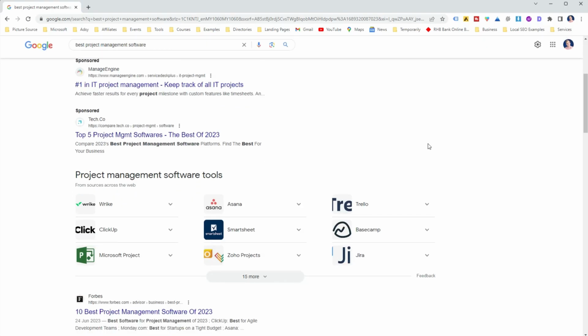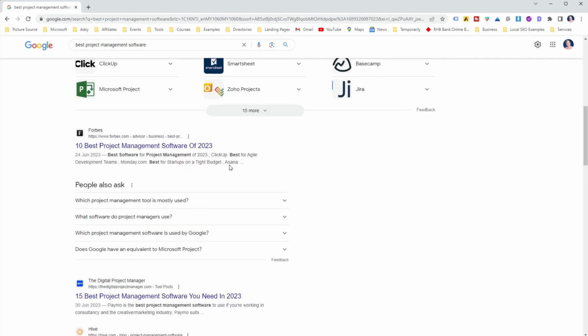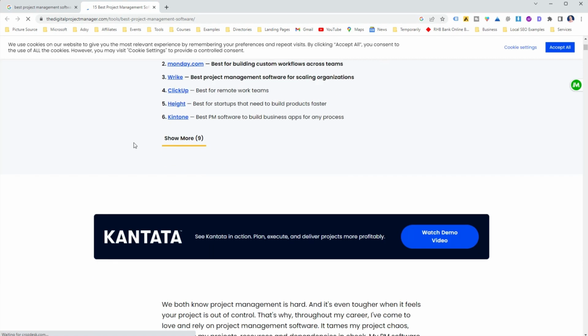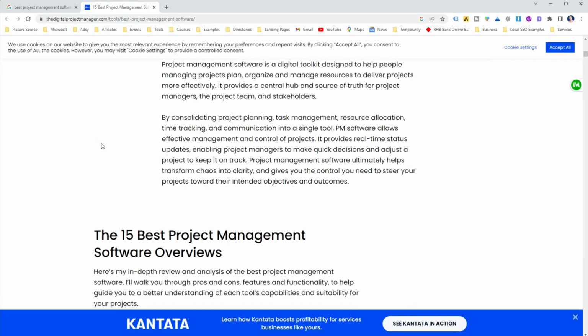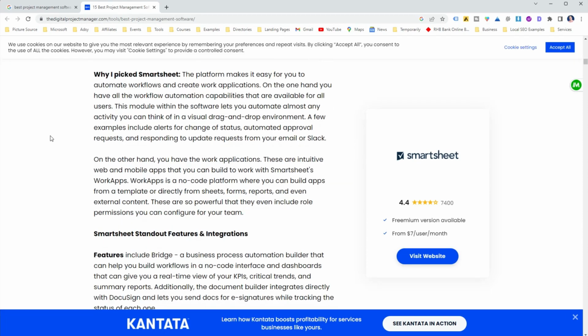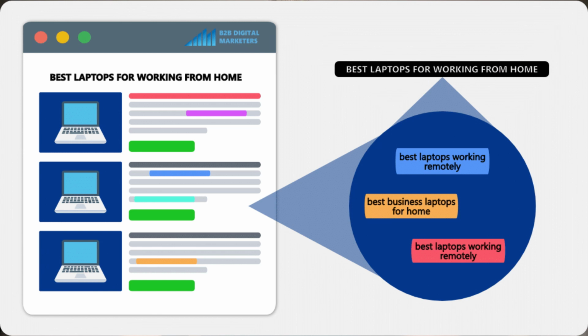For example, if you search for the best project management software, you find comparison articles ranking different platforms. This tells us that the search intent is commercial and the user is in the research phase, and for you to compete for this keyword, you need to create similar content. But of course, it doesn't end here. The SERP analysis can also help you find LSI keywords or secondary keywords. These are related terms that Google expects to find in content about the certain topic you want to write about.